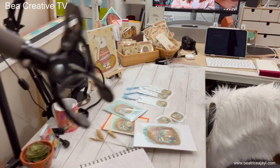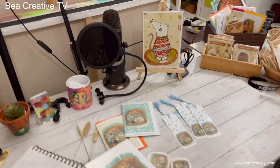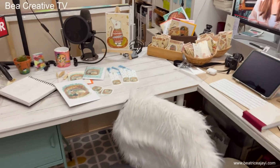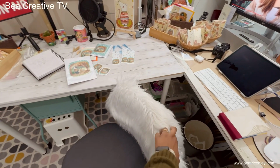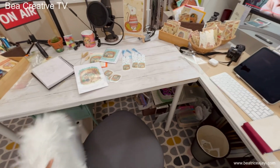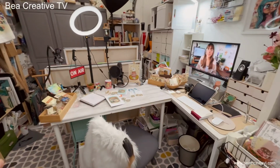I mean, I want to do tutorials. I want to be able to share processes of what I do a lot better. So I have been trying to work this out for a long time. Also with my chair here, let me just zoom out a little bit. My chair here, I can actually focus on this side or on my desk. So it has just worked out really well, and I just really love the space.